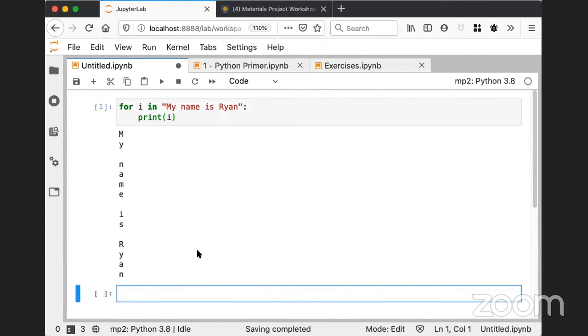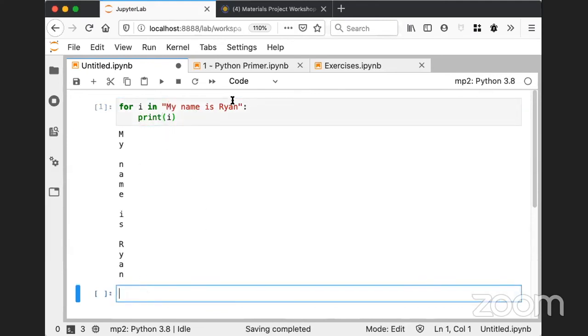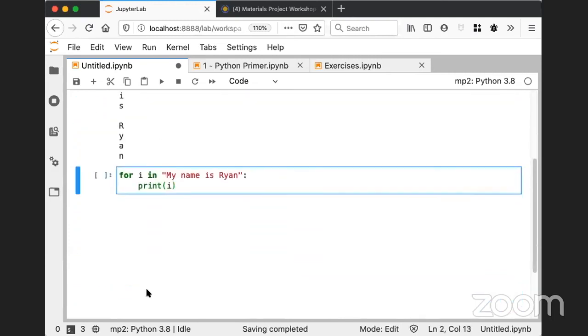You can also use a built-in function called enumerate, and that gives you both an index and the value from your string. So if I copy and paste this same code from this example, this time I'm going to surround my iterable in this function enumerate, and I have to completely surround the iterable with parentheses.